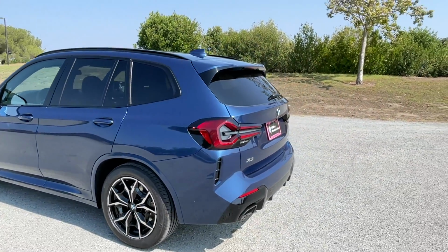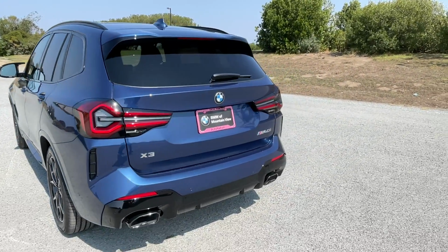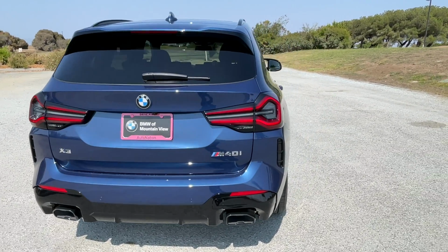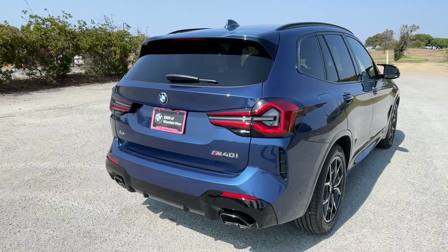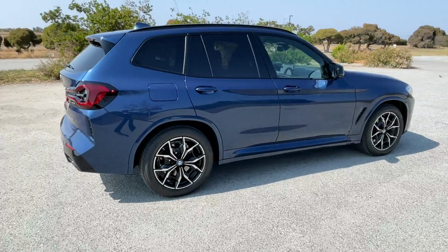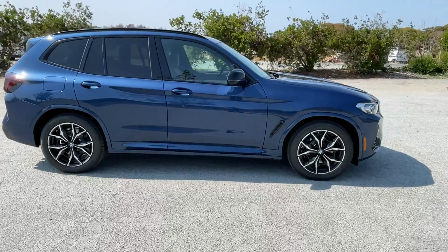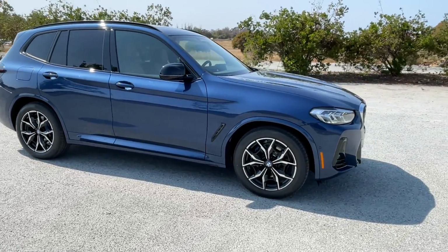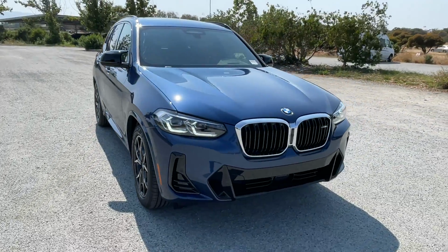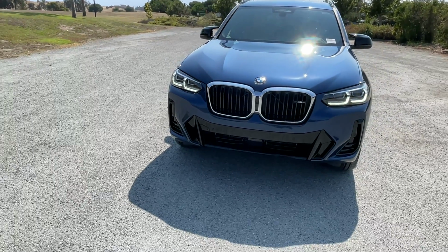But let us know what you think of the 2022 X3 M40i with all of its changes, especially with the changes with the M Performance logos and design changes that have made this look more like an M car than previously. So do you guys like these M-style mirror caps or wing mirrors? Do you like the double slat grills on the non-M car? How about the M badging up here?